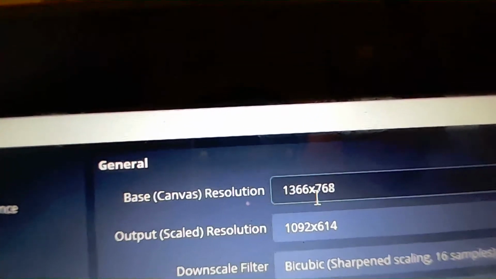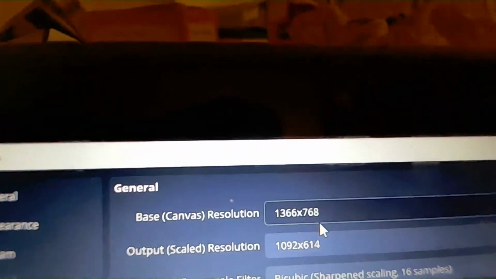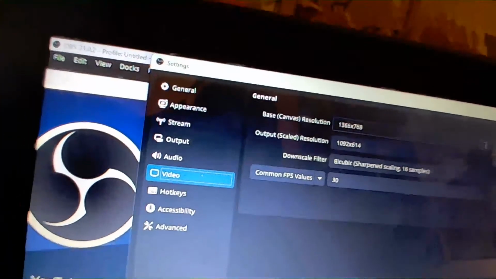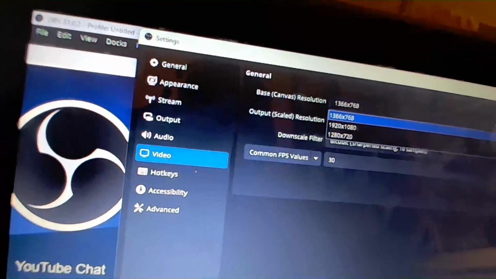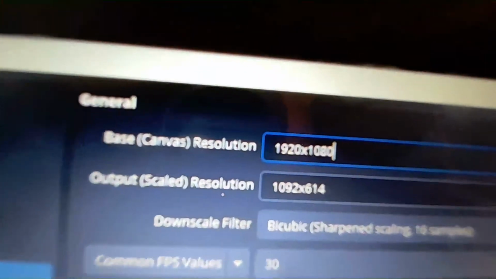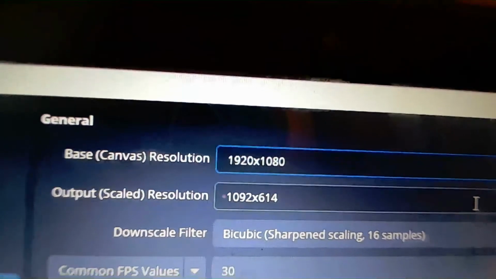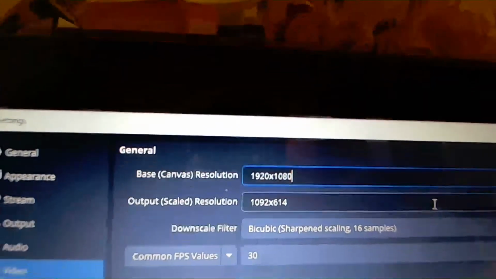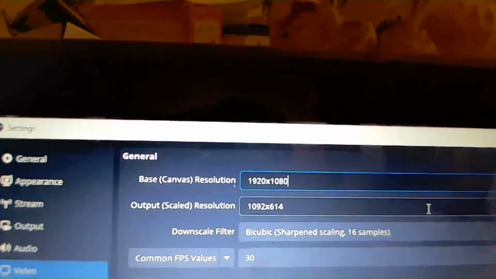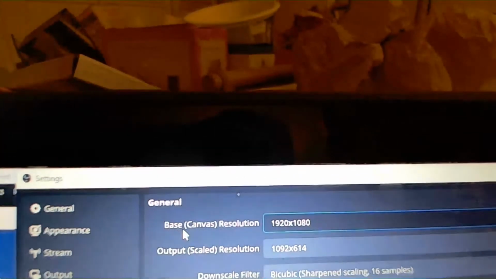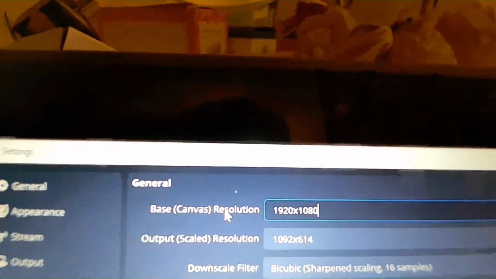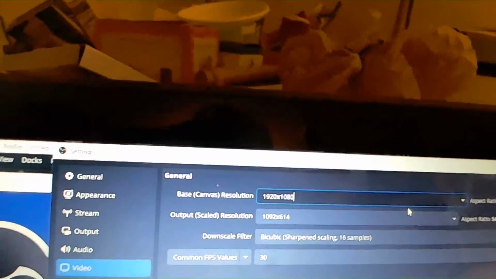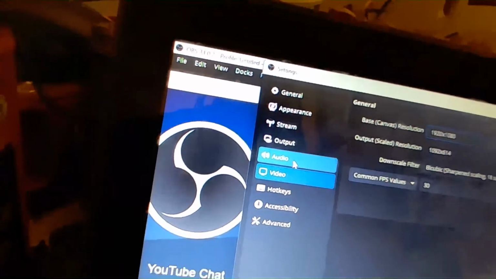So if you got 1366 by 768, you can basically up that. That will actually enhance the video quality. So now you can go 1920 by 1080p. This is basically what your broadcast resolution is, the base canvas resolution. So you definitely want to go 1080p if your computer is actually equipped for that, and you definitely want to get that to the highest resolution possible.